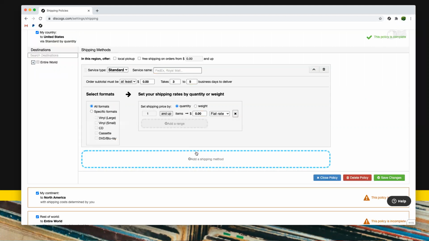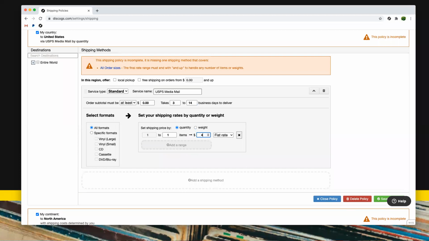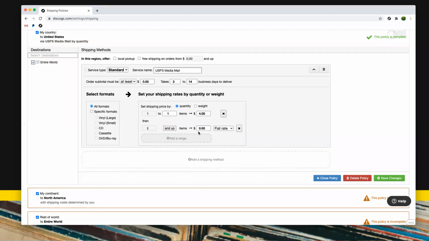Okay, let's create our method. So I'm doing USPS media mail. I'm going to give myself 14 days to deliver domestically with some of the delays that we're seeing at the Postal Service. I'm doing this in all formats, and I'm going to say my first item is $4, and each additional item is $1.